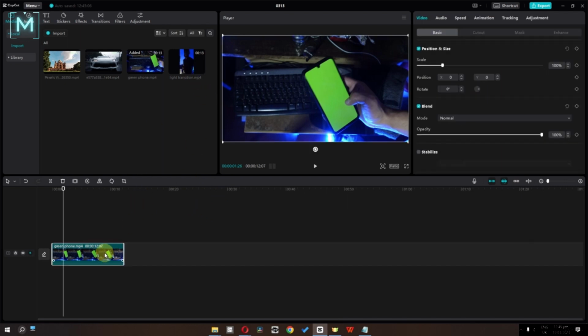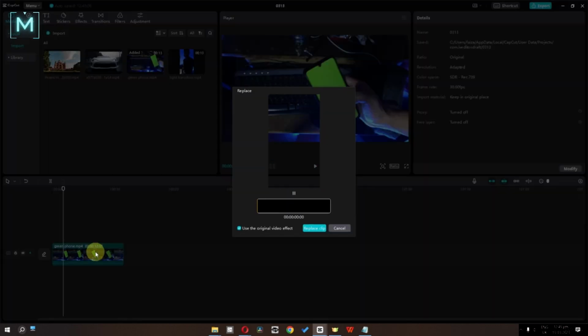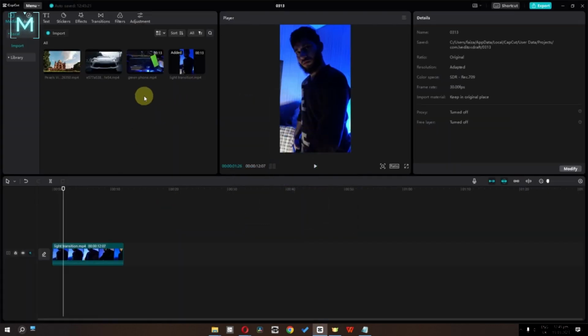Now this video duration is 12 seconds, so we can drag this clip, drop this, and we can replace this clip also. And the resolution of this project will also change if we have only one track. So this is the right way to replace a clip in CapCut.